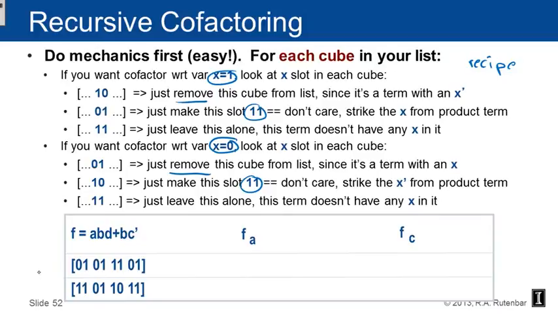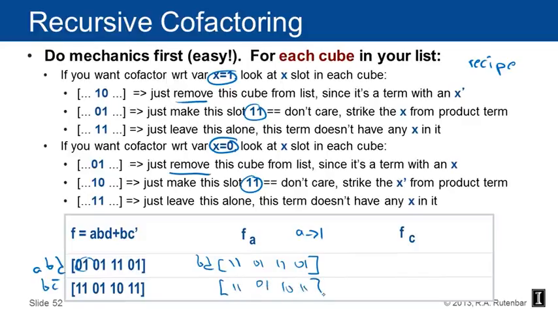So here's a cube ABD, and here's a cube BC bar. What if you want to do f of a? And so we're going to set the value of a to be a 1. Well, in this particular case, if you set the value of a to be a 1, well, in this cube that becomes a don't care because the a goes away and everything else in the cube stays the same. Right, so this is just a BD cube now. And similarly, if you set a to 1 in this cube, well, nothing happens. The reason that nothing happens is that there wasn't an a here in the first place, and so there wasn't any work to do.